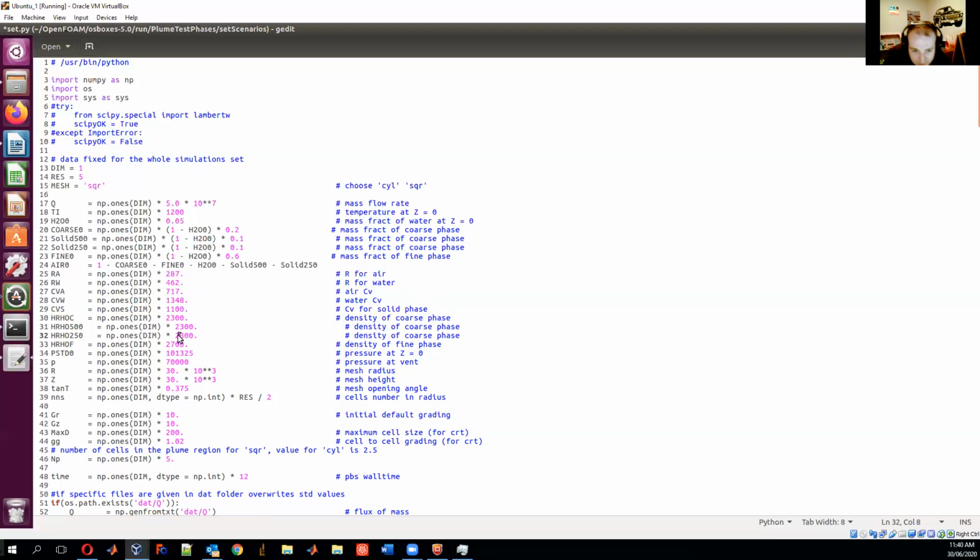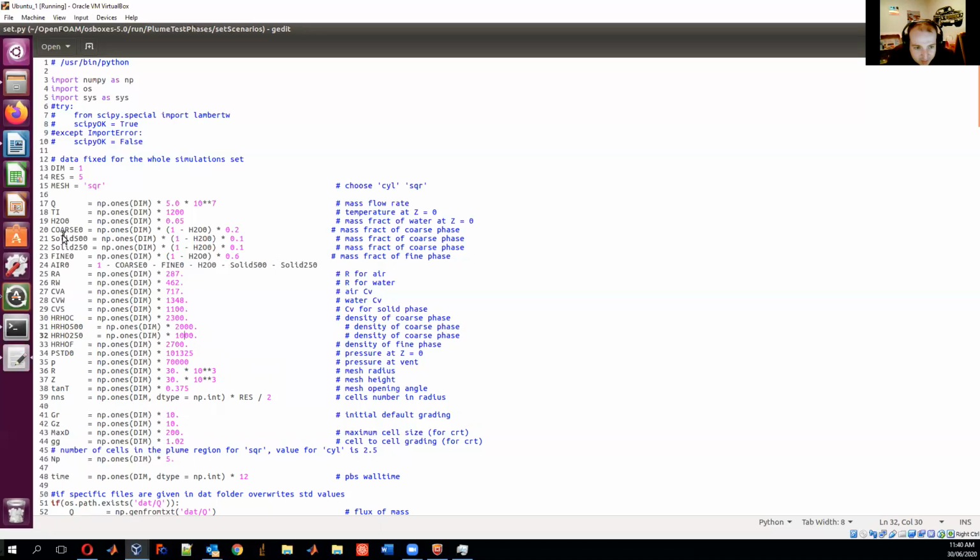So now I've got 2 more densities corresponding to the 500 micron solid phase and the 250 micron solid phase. Now let's mess around with these densities. I don't know what the right value should be, so let's make this one maybe 2000, and let's just see what happens if we reduce that to 1000. So we've got one that's quite a light phase in terms of its density.